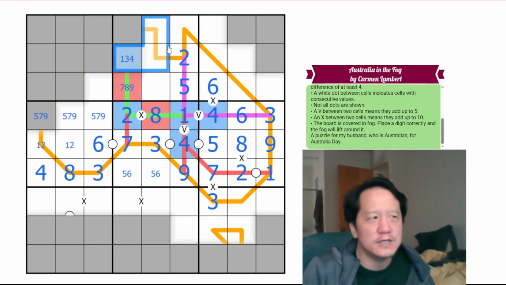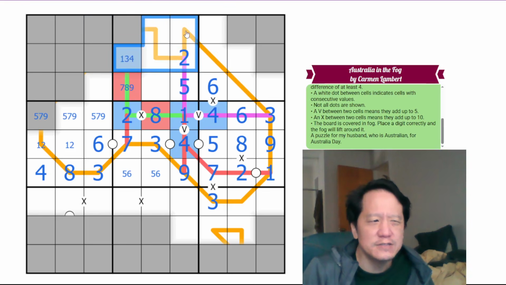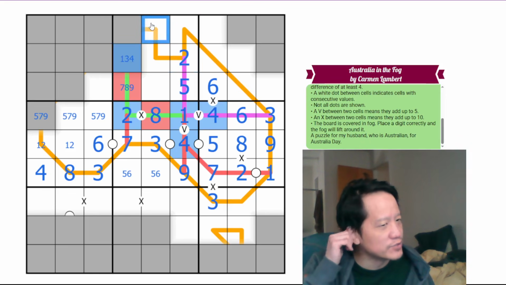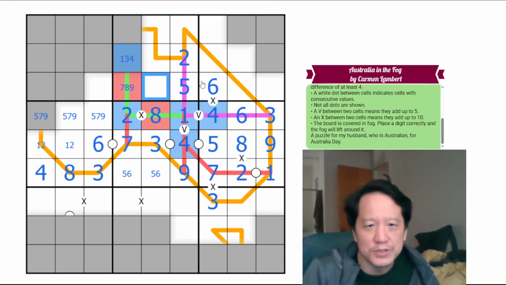This is the... I don't remember what it's called. Queensland, I think? I don't remember. My geography of Australia is not that great, I will say. Anyways, let's continue with this.